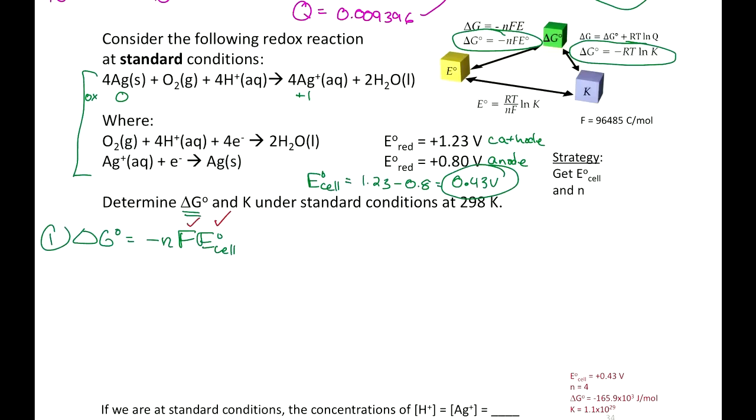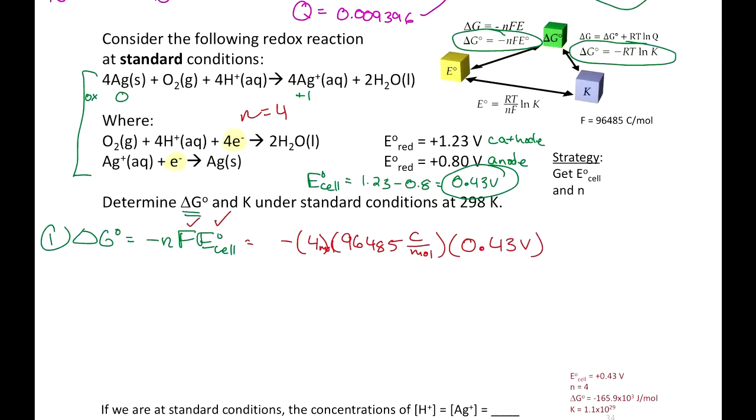So based upon these two half reactions, how many electrons have to be transferred? 4, yes, because the first reaction requires 4, the second reaction requires 1. So if we would have balanced these half reactions, I would have quadrupled the second one and flipped it in order to add them up. So n is equal to 4 in this case, right? So now it's just plug and chug. Delta G for this reaction is negative n, so negative 4 times Faraday's constant, 96485 coulombs per mole, and then E cell, which we just calculated, is 0.43 volts.